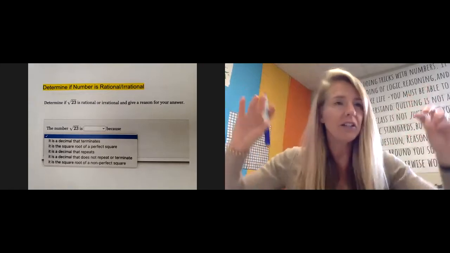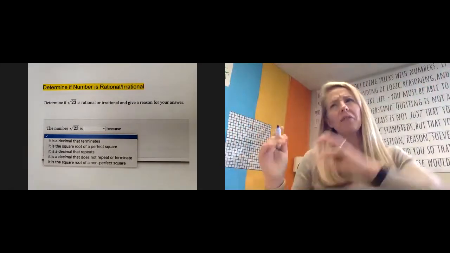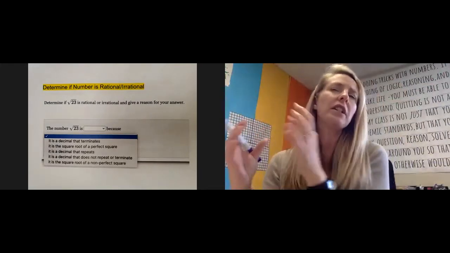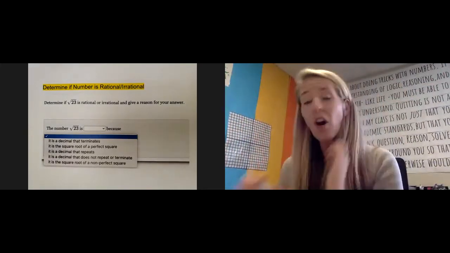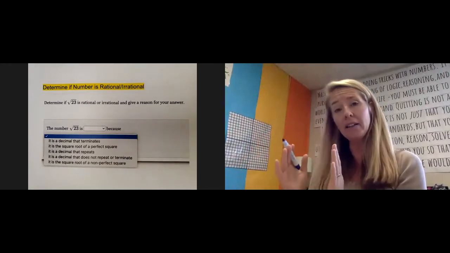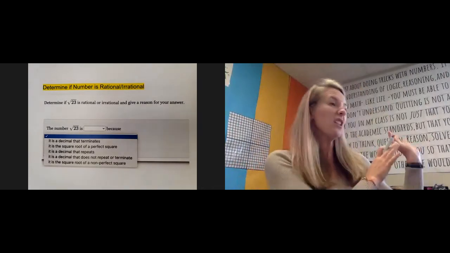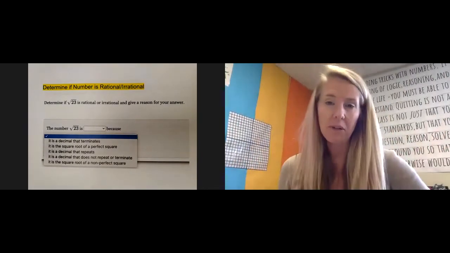I'm not getting higher and philosophical and talking all sorts of weird stuff, because you can get lots of different perfect roots and different kinds of problems. But for our intents and purposes, we've got pi. Anything with pi in it is going to be irrational. Anything with a non-perfect square is going to be irrational.